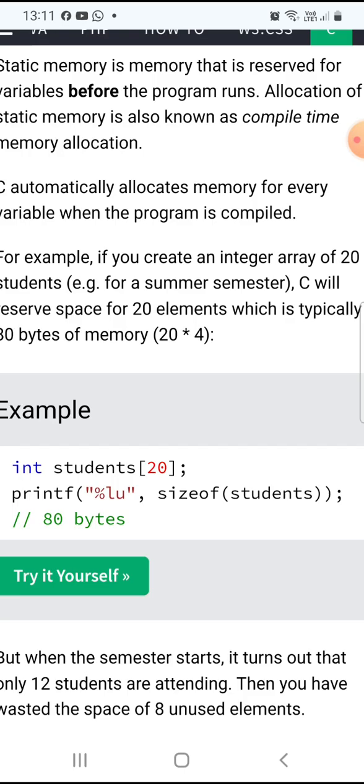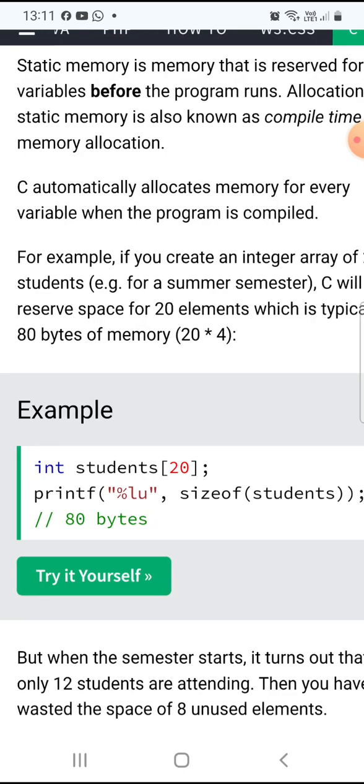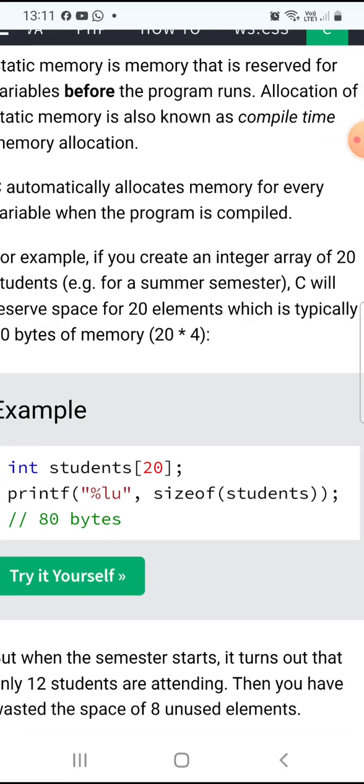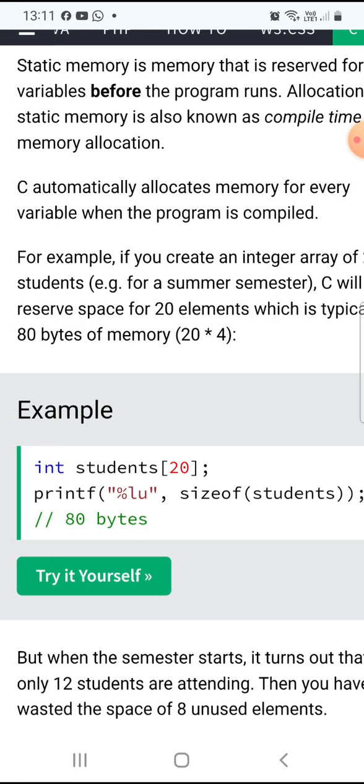For every student, an integer takes 4 bytes of memory. So 20 into 4, 80 bytes of memory are to be allocated for this integer array of 20 students.